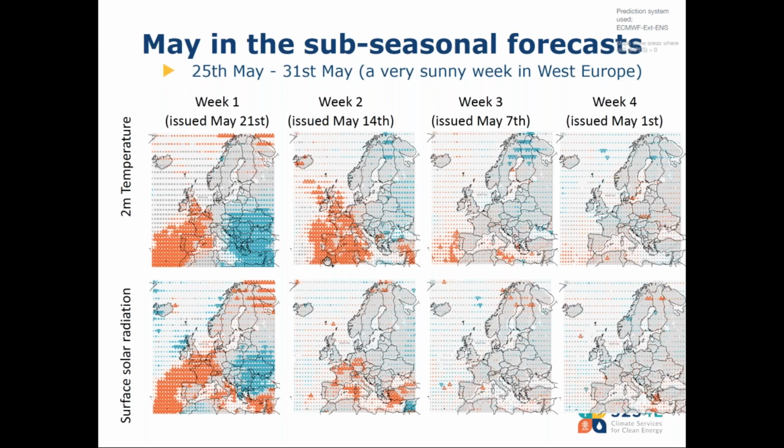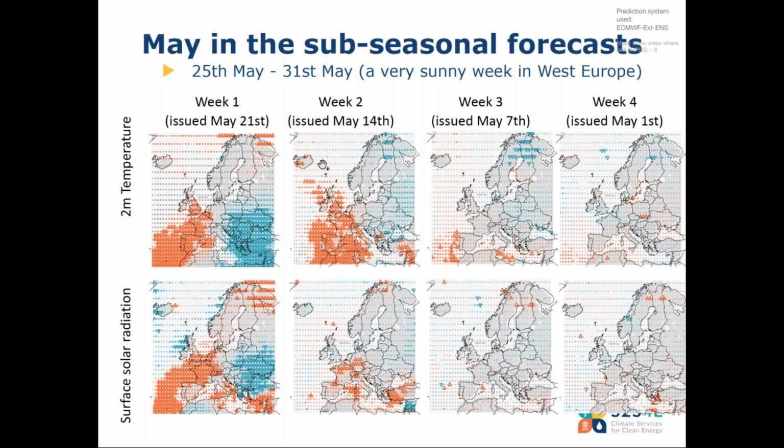This signal was still present 2 weeks ahead, and I should highlight here what these colours mean. So we're looking at tercile forecasts here, so the probability of being in the upper or lower tercile. Upper is red, lower is blue. There are lots of different dot sizes here, hopefully you can see. A small dot means you're in a kind of 34 to 49% probability of something happening. A bigger dot means there's 50 to 100% probability. And the triangles represent the extremes.